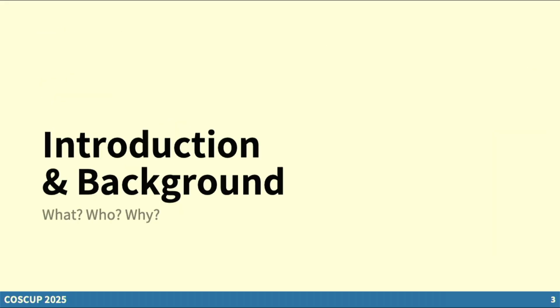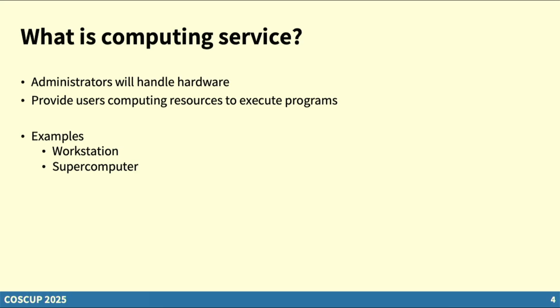So let's get into the topic. What is a computing service? In my definition, I think it's a service where the admin will handle the hardware. I think most services will fit this. But the second one is that it will provide users computing resources to execute programs. So, to fit my definition, a workstation and a supercomputer are all kinds of computing service.